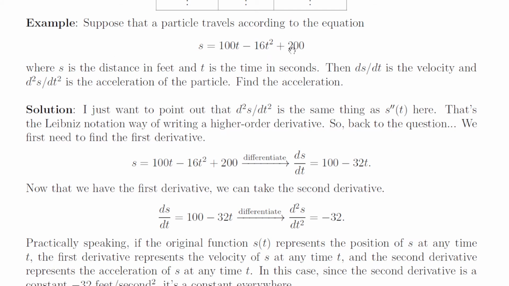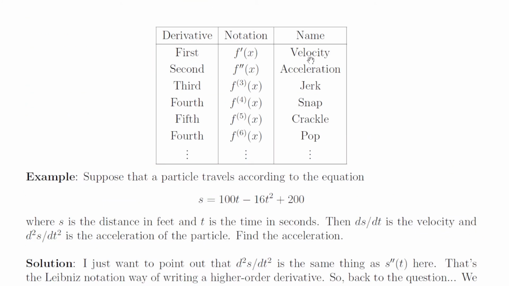Suppose we have a particle traveling according to this equation. This equation is our particle moving based upon this equation, and it represents the position at any given point in time. Like up here, when I mentioned the first derivative is velocity, think of miles per hour. If we didn't take any derivative, that would represent our location, so miles. Then we divide by time to get miles per hour. Second derivative, miles per hour squared, and so on and so forth.